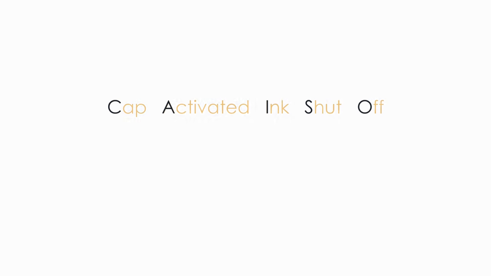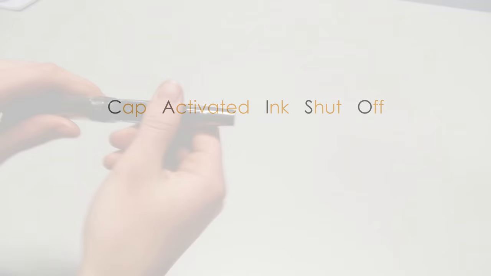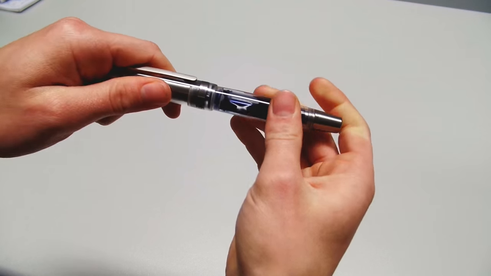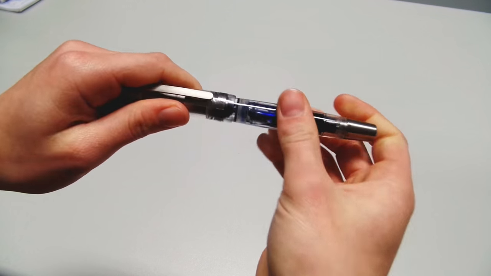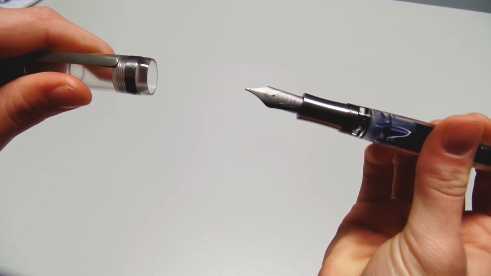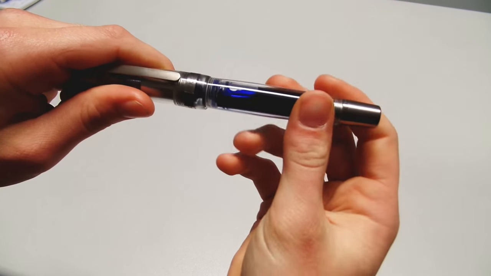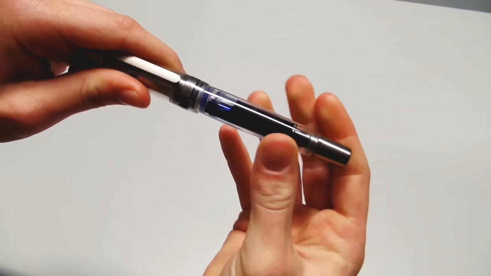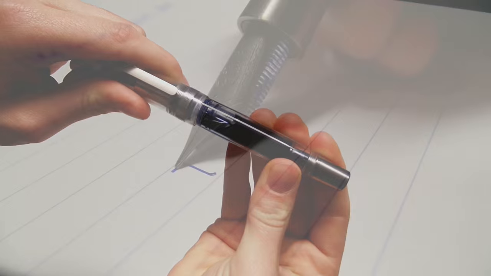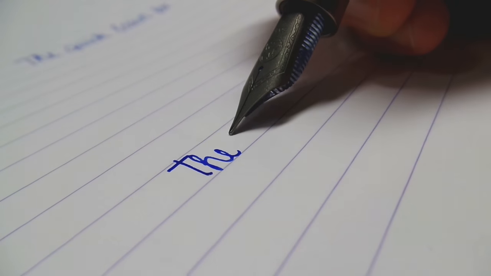The Caiso is an automatic system that prevents ink from leaking. All you have to do is put on a cap. Easy and simple. From this moment, your Conid bulk filler becomes sealed and protected from unwanted leaking. When you take the cap off, the ink is again allowed to flow towards the nib to make writing possible.